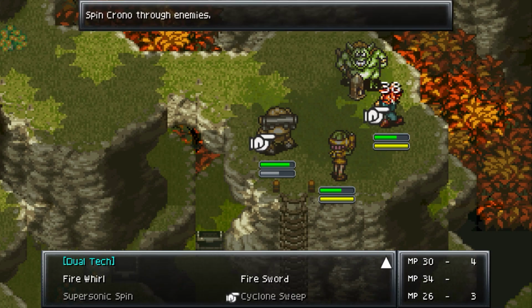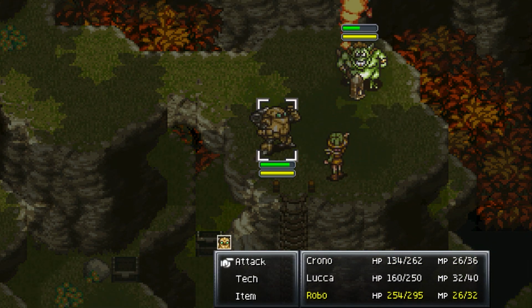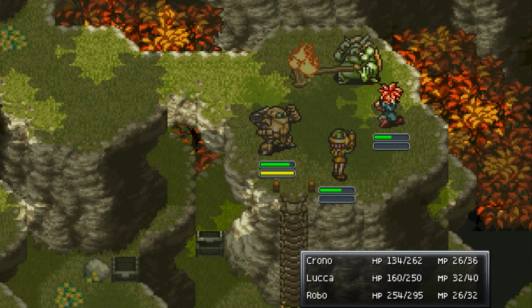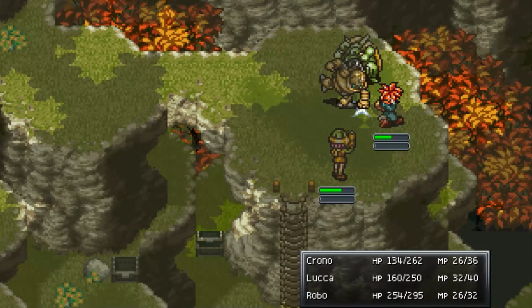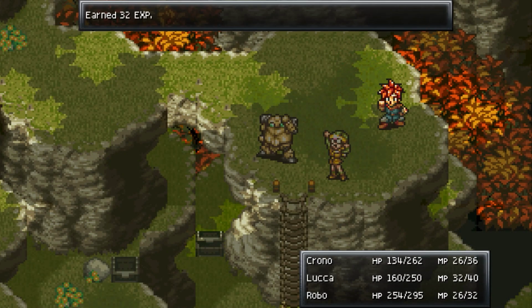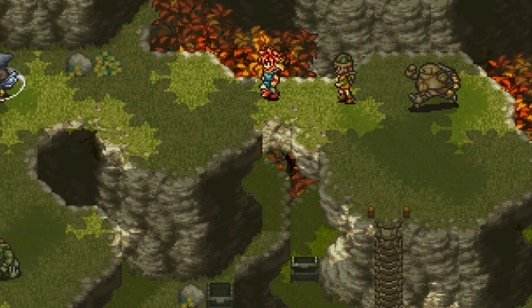Oh, actually, I could do fire sword. I could just do fire sword since it's fire. I could burn the hammer, and then if he's not dead, I could just punch him. There we go. And boop. Although I could have just done flamethrower since it's cheaper overall. It's not a terribly big deal. Napalm and Robo Tackle. Good. Those ones are nice to know.